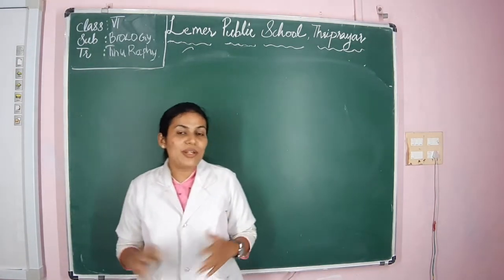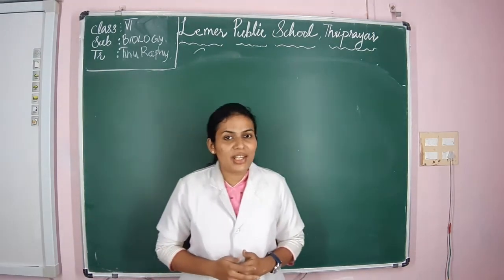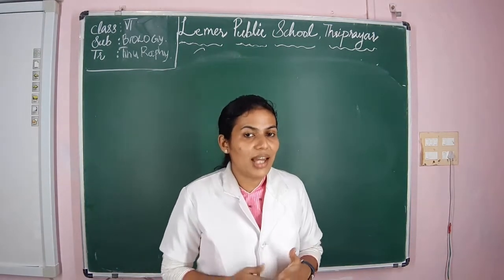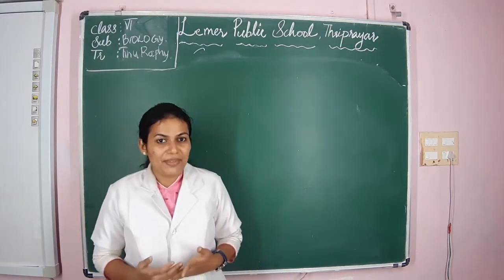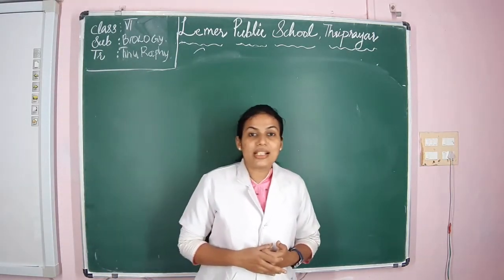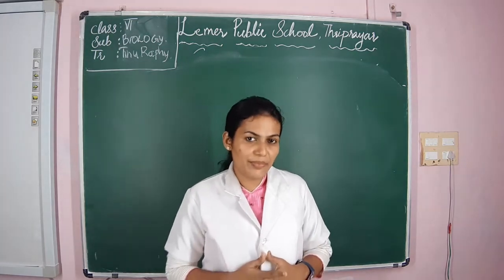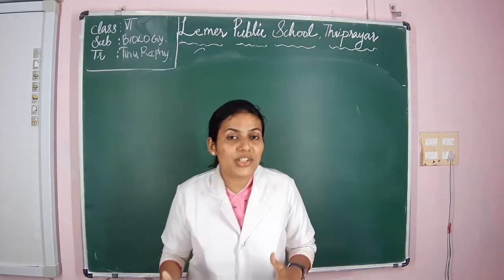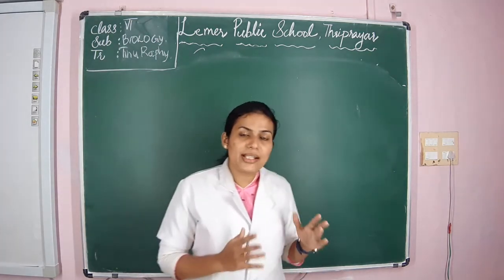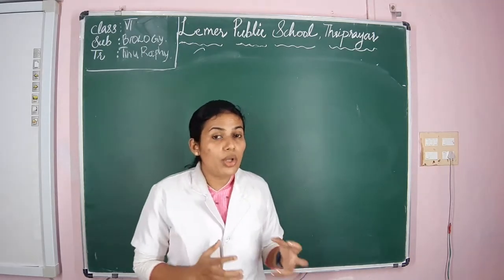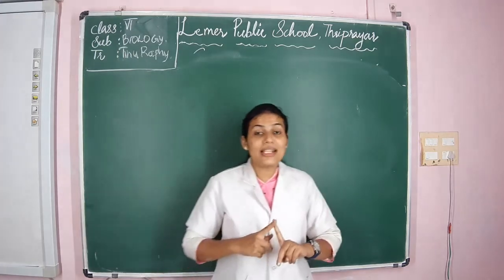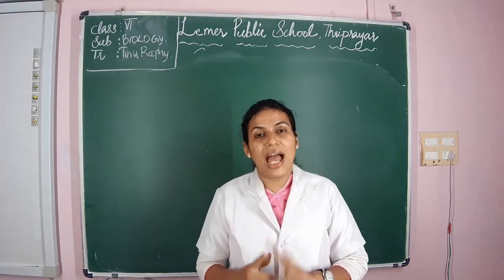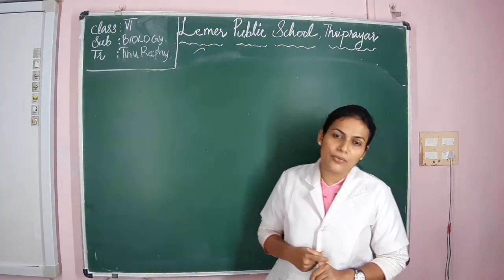So in the last classes we were discussing reproduction. We discussed reproduction and development in humans, frogs and hen. In today's class we are going to discuss asexual reproduction. We learned about asexual reproduction in our first class, when we learned there are two modes of reproduction. The first one is the sexual mode of reproduction and the second one is the asexual mode of reproduction.